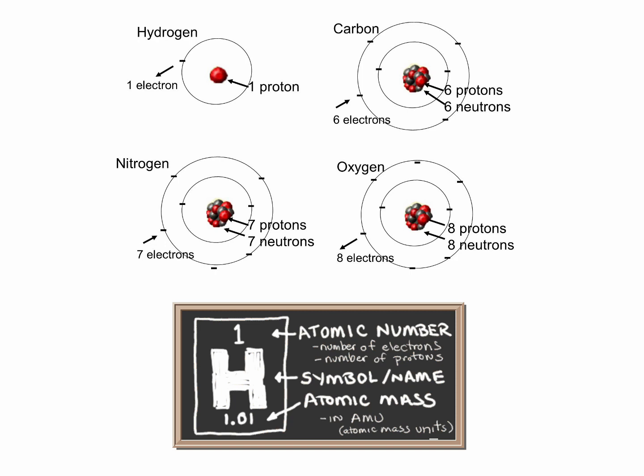Each one of these elements is going to exist as a unique type of atom, and atoms generally are going to consist of different parts. They're going to consist of protons, which carry a positive charge, neutrons, which carry no charge, they're neutral, and then electrons, which carry a negative charge.